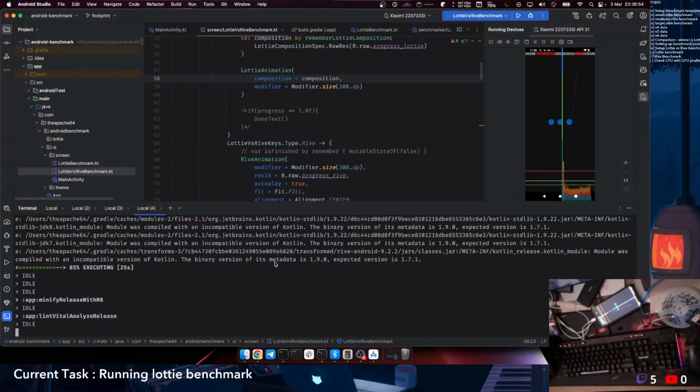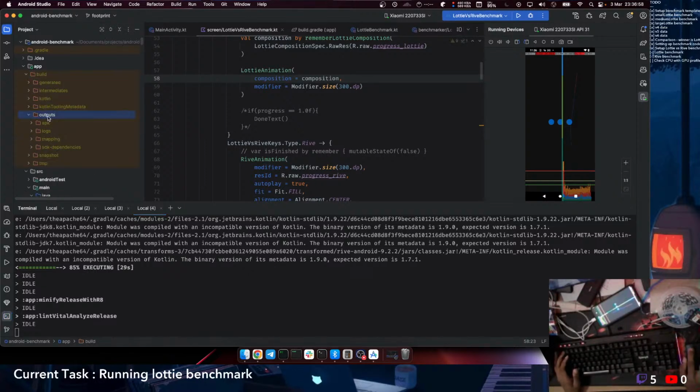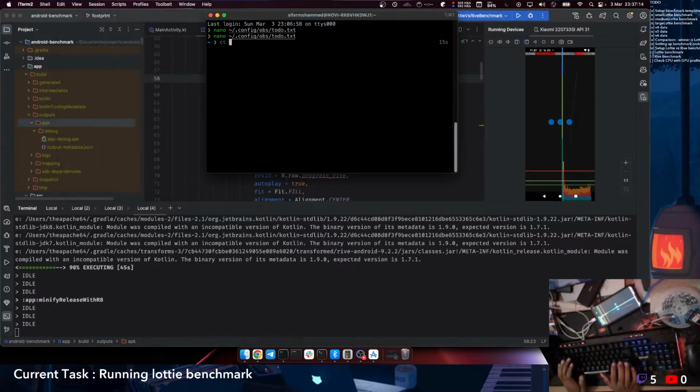Okay, we have minify release. Alright, in action. Let's keep an eye on here. The release APK will come here. Checking Rive footprint.